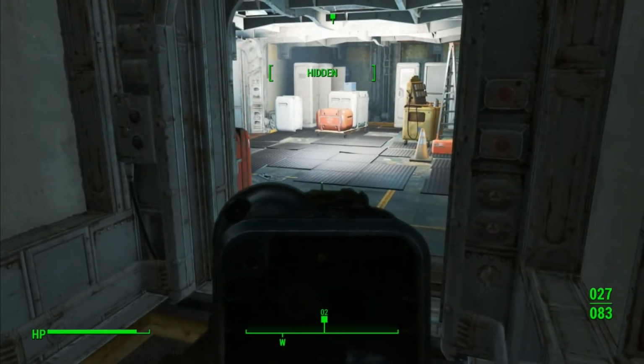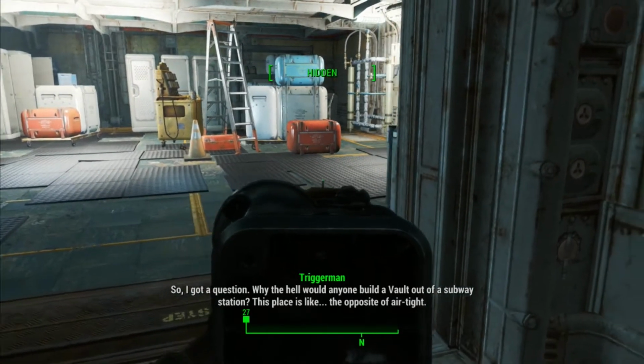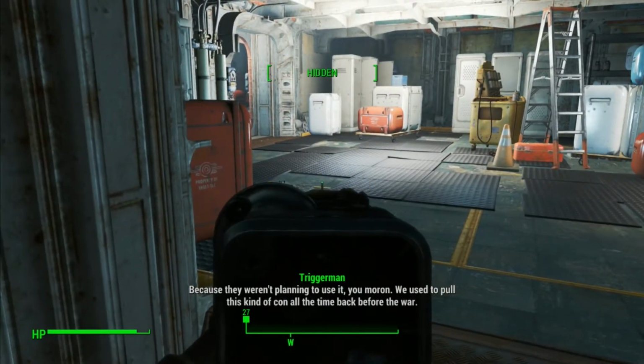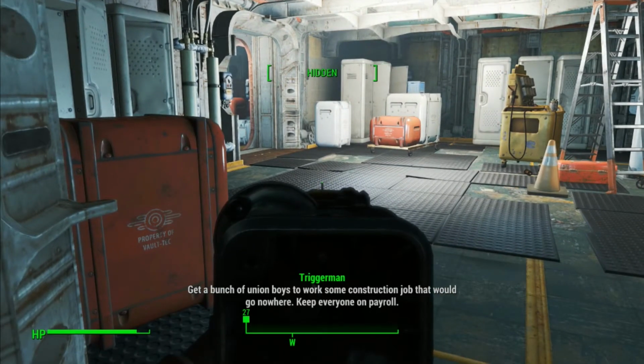So I got a question. Why the hell would anyone build a vault out of a subway station? This place is like the opposite of airtight. Because they weren't planning to use it, you moron. We used to pull this kind of con all the time, man. Get a bunch of union boys to work some construction job that'll go nowhere. Keep everyone on payroll.